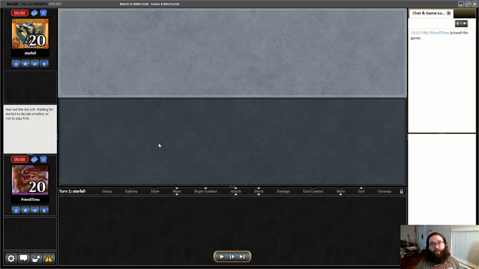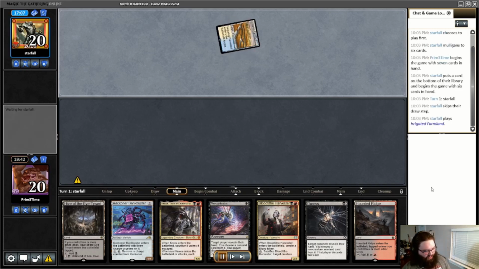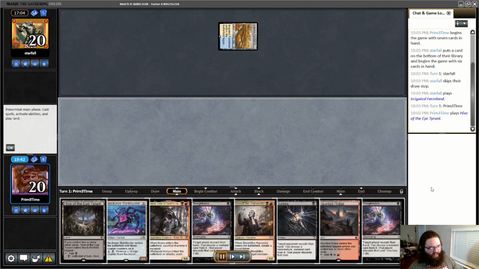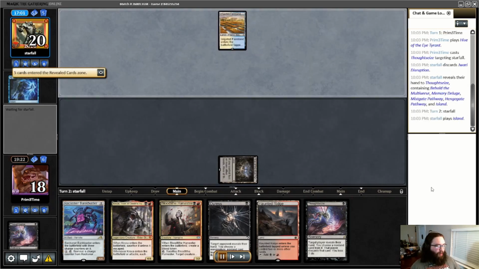Here we are for game 2, round 5. Trying to close out the 4-1 here. I'm on the draw, and I open up 2 lands, Duress, Thoughtseize, Kroxa, Bankbuster, Bloodtithe Harvester. I draw another Thoughtseize, so we're just going to keep firing off.